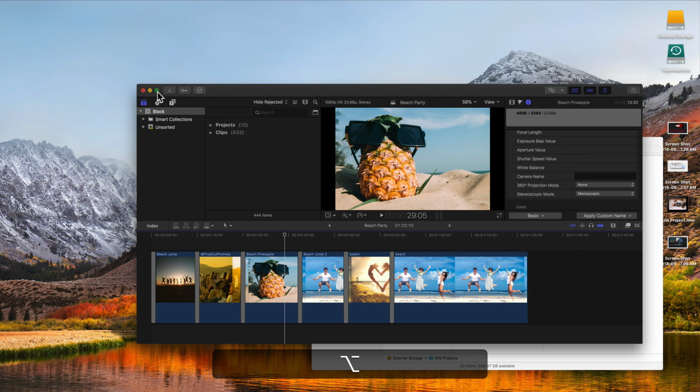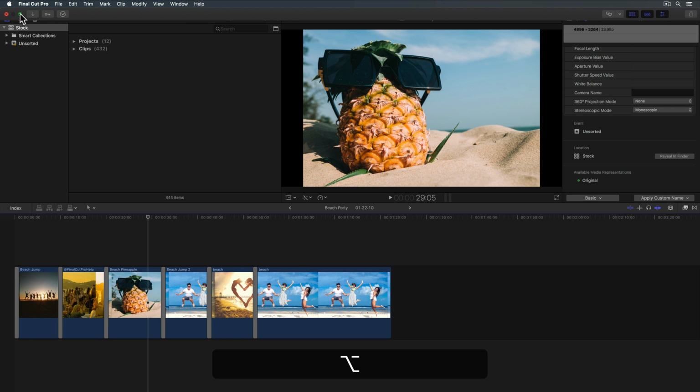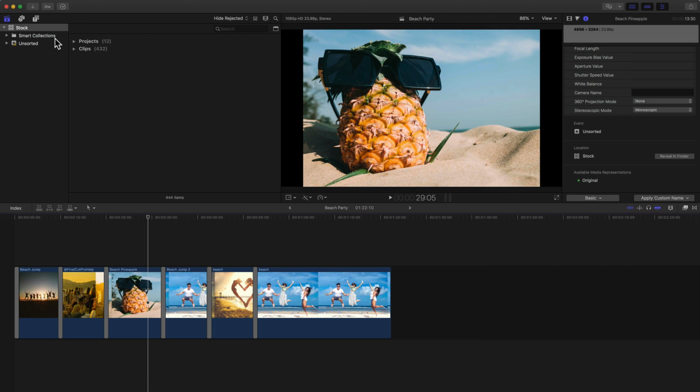I'm going to hold the Option key and click on the green plus at the top left here to maximize this window. You can always go up here to the green and go full screen as well, which will take advantage of the screen fully, but I usually like to use it in this way with it maxed out. And as far as customizing your workspace, there's a few ways to do it.